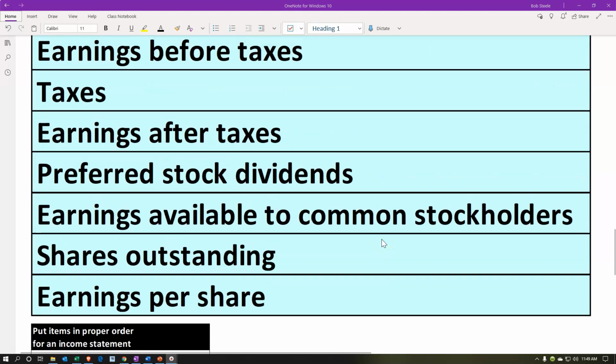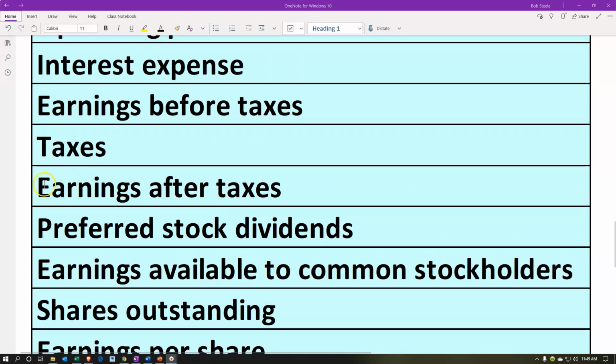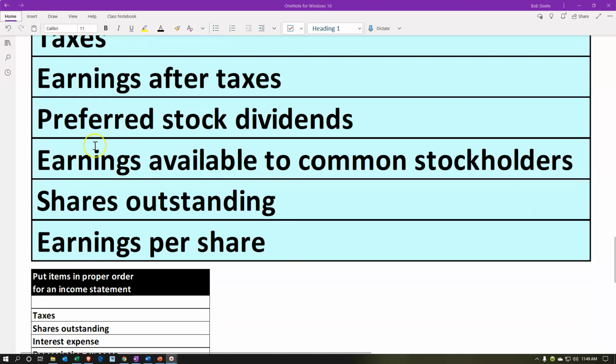So really, you want to think of the income statement, basically bottom line being here at the earnings after taxes, which you can think about as basically net income, revenue minus expenses. And then you want to think about this as something that you can easily tack on to the income statement, which would be the calculation of the earnings per share. Once you have the earnings, you can break it down to how much of those earnings would be allocated out to the chunks of ownership, the units of ownership, the stocks that are out there.